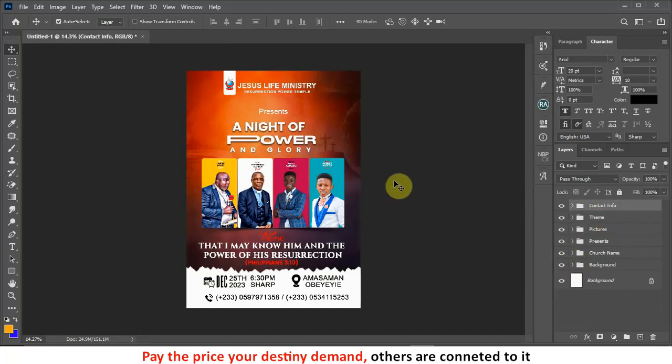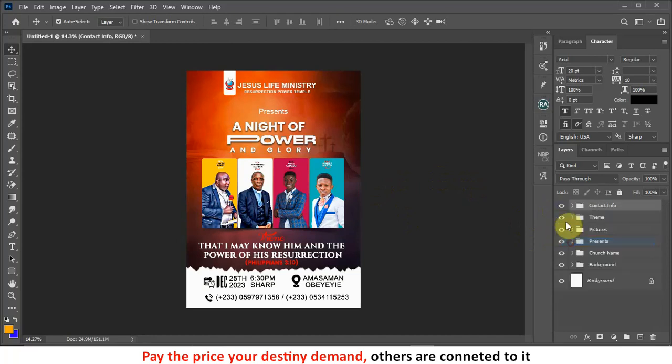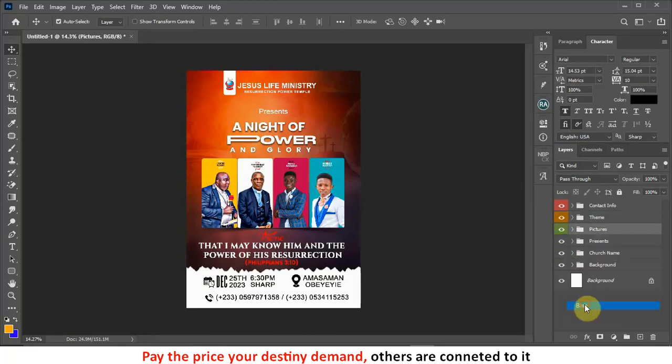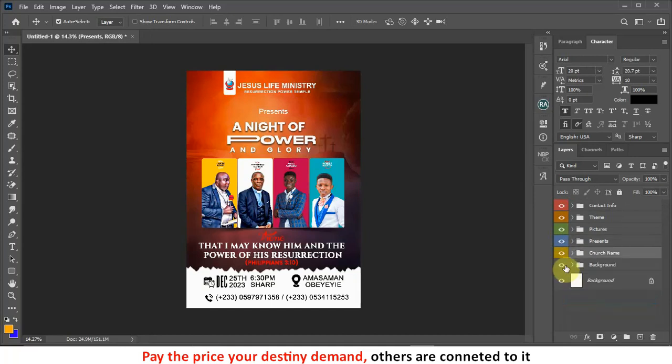So guys, this is how. So let me just color my layers. So and then violet. All right guys, so I'm trying to see if there's anything I can add again. Design just has to be very simple and nice. So guys, what I'll do is I'll press Ctrl S to save my work. And guys, this is how far we have come into this design.